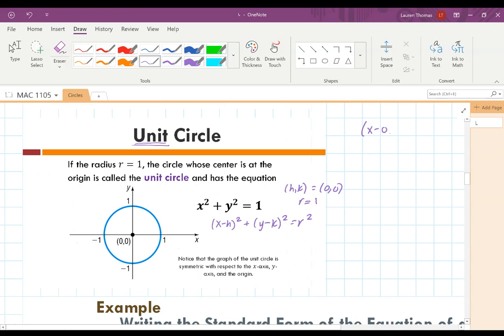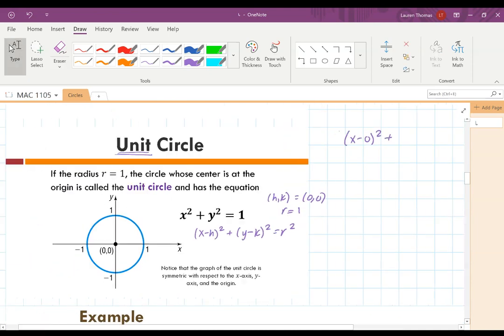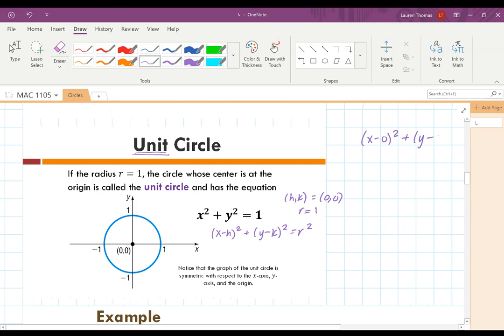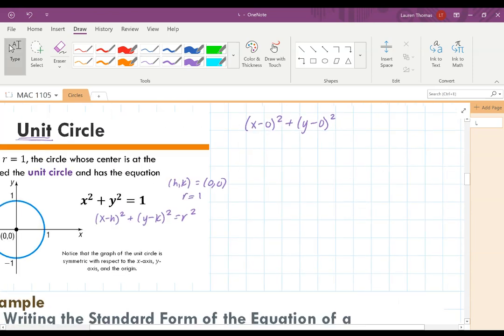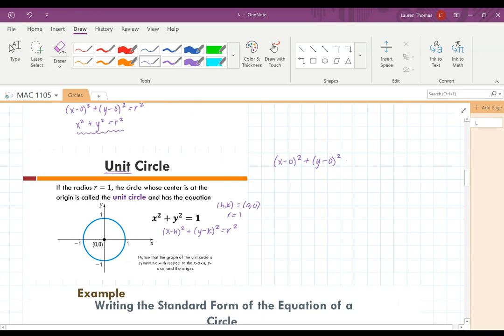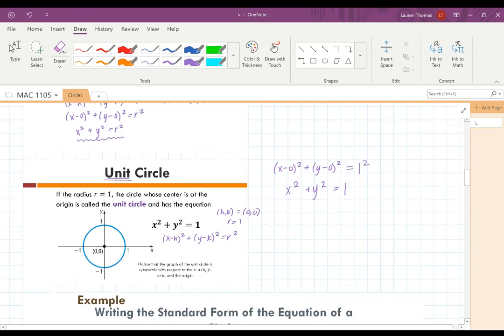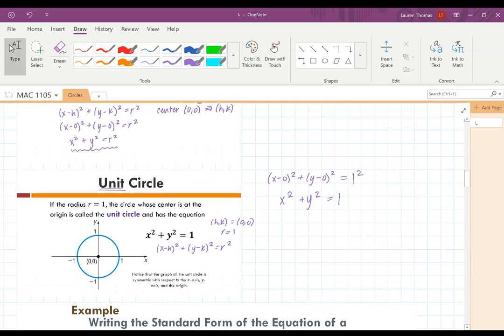(x - 0)^2 + (y - 0)^2 = 1^2. And that's going to give us x^2 + y^2 = 1. So that's where the equation of the unit circle is coming from. Its center is at the origin, and it has a radius of 1. If you square 1, it is simply 1 again. So if you see any of those equations, that's where they're derived from, and those are our basic definitions of a circle. When you guys come back for part 2, we're going to start doing some problems.